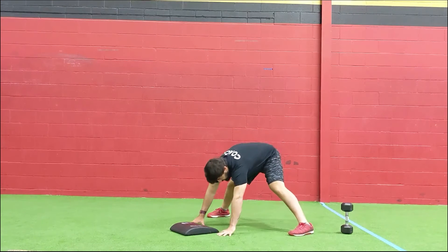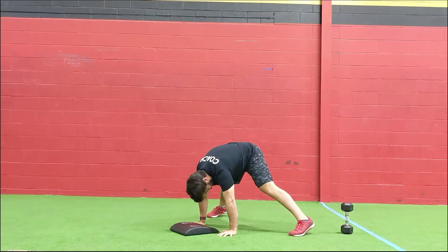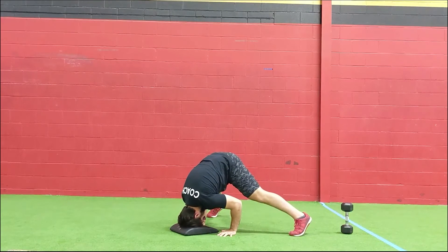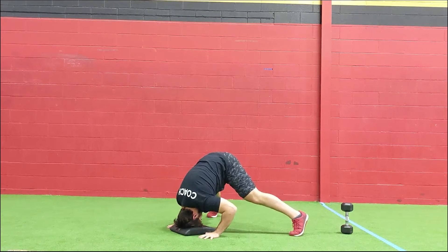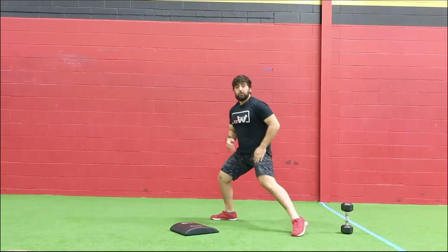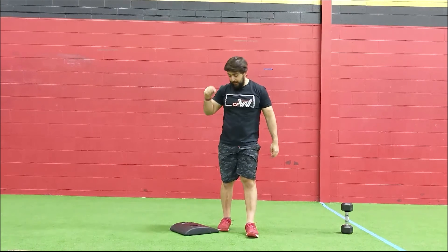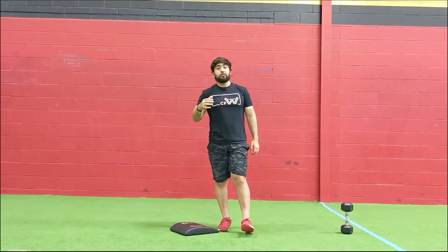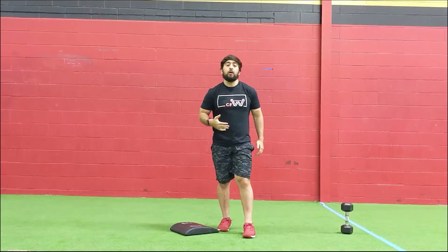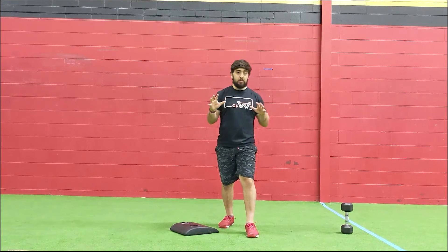Hands are going to be about push-up width and close to the feet. Lean forward so you're on your toes and over top of those wrists, then drop the head down right in front of your hands — notice my hands are behind my head, not in front of my eyes. Press your head straight through the window to finish the rep. This is key: get your head in front of your hands on the strict handstand push-up, whether with the dive bomber or feet elevated on a box, so you can use your back to drive it up and not put too much pressure on the front of the delts and shoulders.